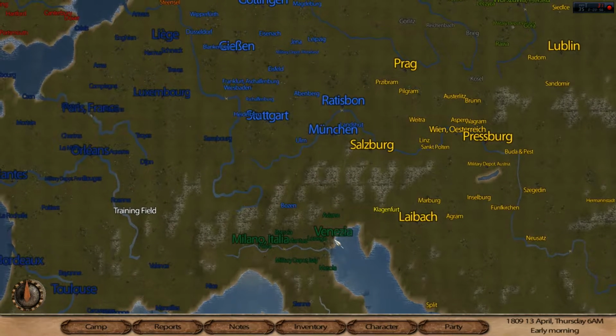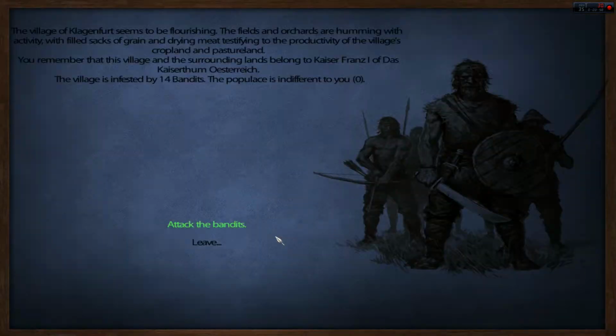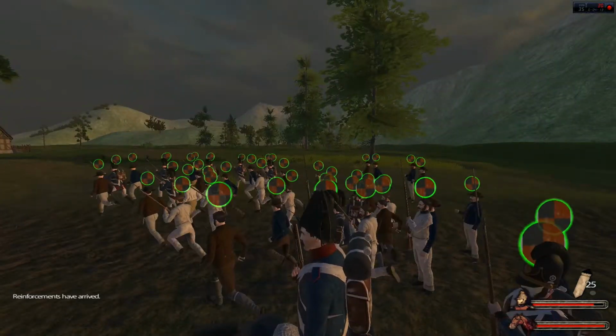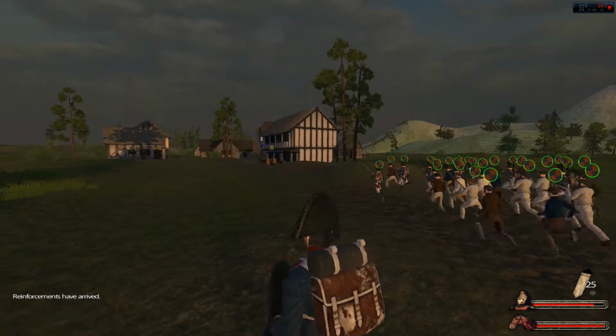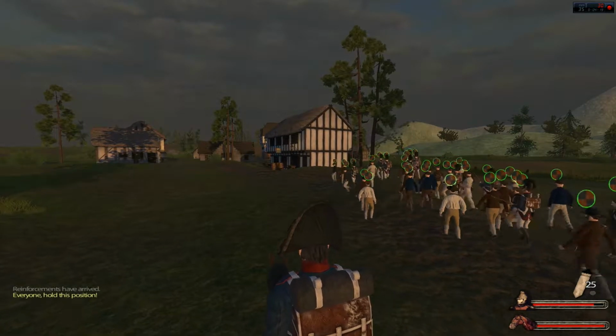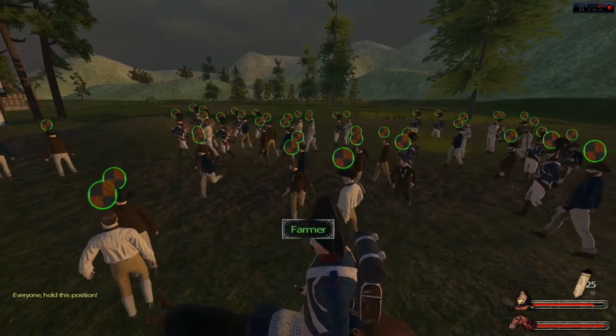Here we go. Hey, oh, shit. I guess so. We're gonna attack the bandits to attack the village. Whoa, gentlemen. Hold this position. Let the villagers fight. Ah, it seems maybe not.